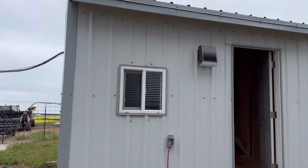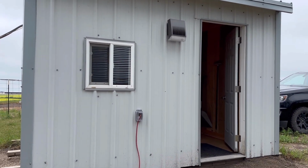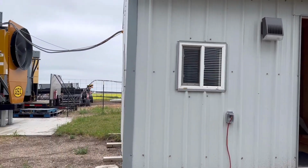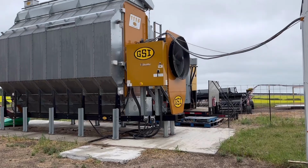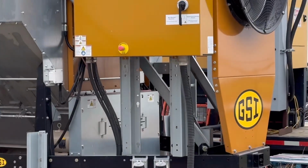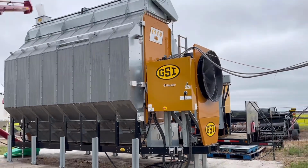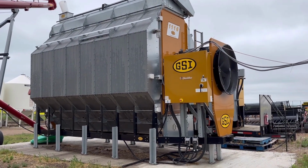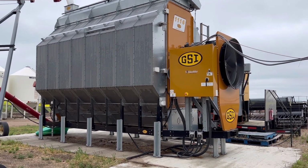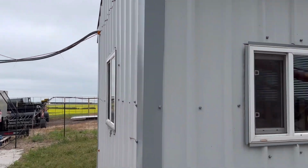A couple of years ago, I brought a garden shed that we had over by the other shop and the house. I brought it up over here to put the controller inside. So the controller used to be underneath there for the dryer. It was outside and you had to go right up by the dryer itself to change settings and to check everything, temperatures and stuff. So I thought it would be nice to kind of move it inside. So those are the cables to move it inside.